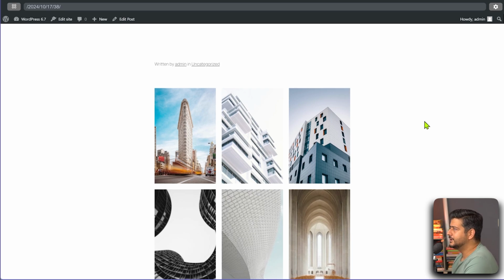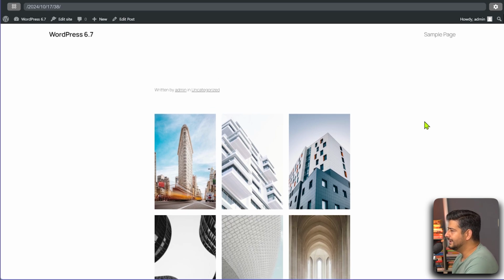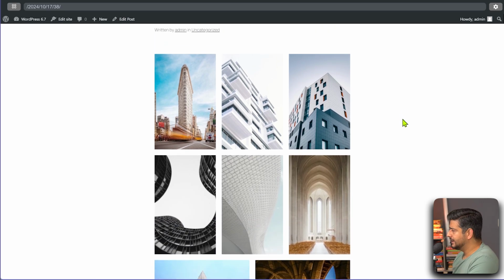Now, one more important change in WordPress 6.7 is how lazy loading is improved, because WordPress does lazy loading automatically. But the improvement in WordPress 6.7 is adding the auto image size tag to lazy loaded images. Let me actually just demonstrate. Now, the way the feature works is basically when images are lazy loaded, if the size is defined as auto, that means the layout will be loaded smoothly and it'll improve the user experience.